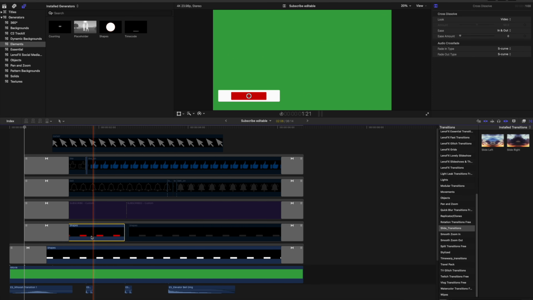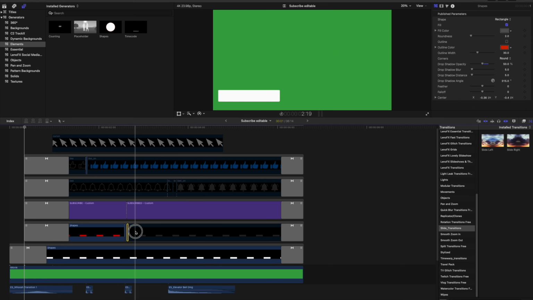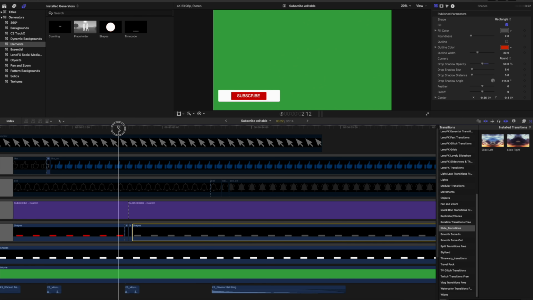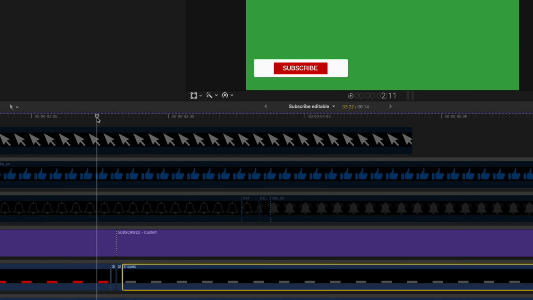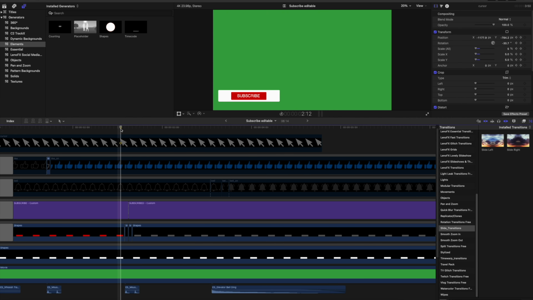So with the subscribe button, what you'll see is that I'll enable the text as well. In fact, I'll just enable these as well. So if I hover the cursor over it, what you'll see is that the subscribe button comes in and then it kind of shrinks in size, if you notice that. So if you just watch the subscribe button, you can see it's a normal size, then it gets small, then it goes grey, and then it expands back to normal size. So by decreasing and increasing the size, it gives the effect of the mouse actually clicking on the button.